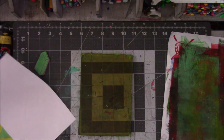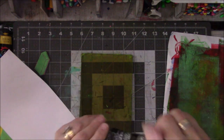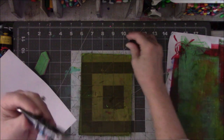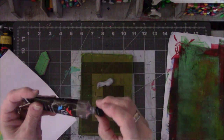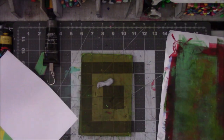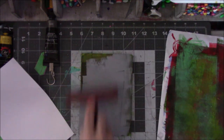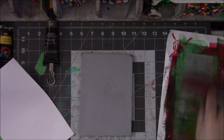All right, let me try a different color. I don't usually use this gray. I thought I'd give it a shake and see what it's like. I think I've only used it once since I bought it, so I thought I'd give it a try. Wow, there's a lot of paint on here. Probably way too much.